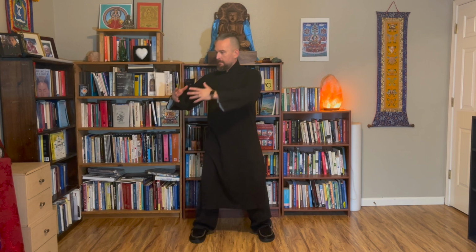Then finally, we're going to circle in the dantian. So you're going to start with small circles. I go down the left and up the right because that's how my Sifu taught me. It actually doesn't really matter, but you are making slightly expanding circles. So I expanded a little early on this round, but you want at the end of your 9th one to have this big circle that's actually off the body, out in your energy field, and coming up to this height of the torso. So it's a big circle that started at your navel.